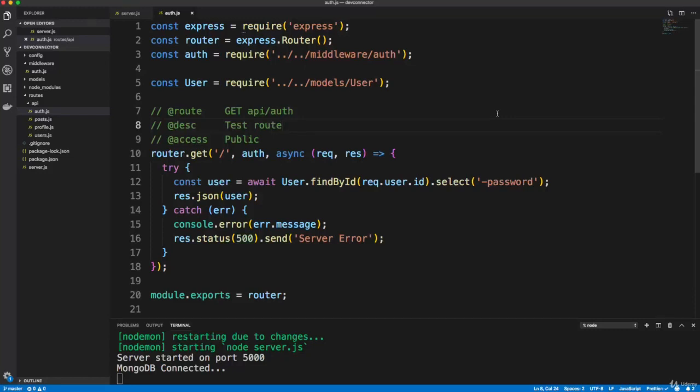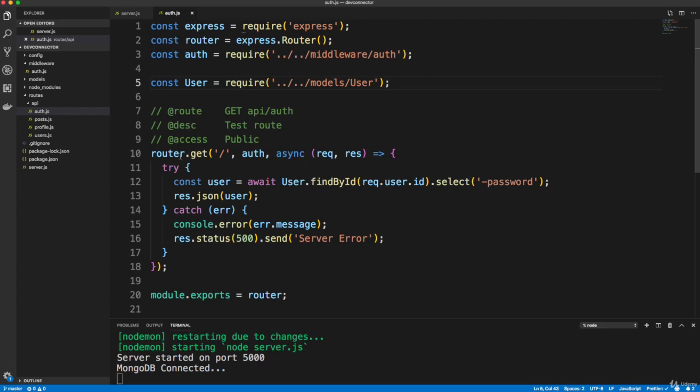Alright guys, so in the last video we went ahead and created our middleware so that we could verify the JSON web token that comes in from the client and basically authenticate our users. Now, up to this point we can register a user and get the token, but we need a way to be able to log in with users that are already in the database. So that's actually going to go in our routes API auth.js file, okay, because it's authentication.